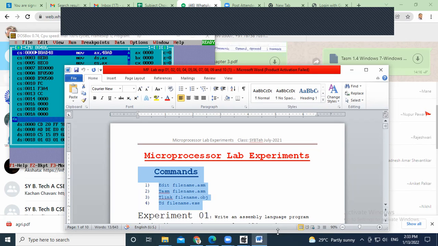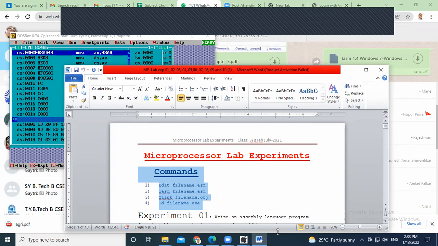All 15 students, today only take 3 or 4 pages and write the first category of instruction, data transfer instructions, next program execution instructions, string instructions, decimal adjust instructions, arithmetic instructions, logical instructions. Like that, you put the heading, and under data transfer instructions, whatever instructions come, you make a list. Like that, all the category instructions you list out in 2 or 3 pages, and always keep those pages in your pocket.